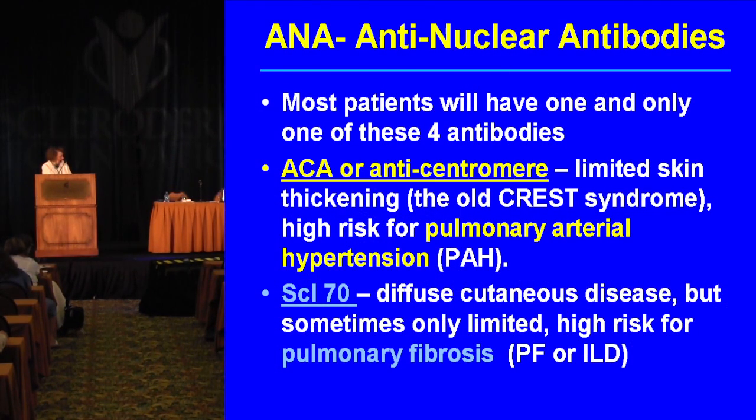So patients with the anti-centromere antibody, ACA, classically have this limited skin disease, the CREST syndrome. When I see a patient with that, I can really guarantee them that they're not going to get diffuse, severe skin thickening all over their body. And that's very helpful for the patient so that they don't have to worry about those kinds of things. But I also know that they're not going to develop any severe pulmonary fibrosis. Just because of the large numbers of patients that we see with this antibody, we know that.